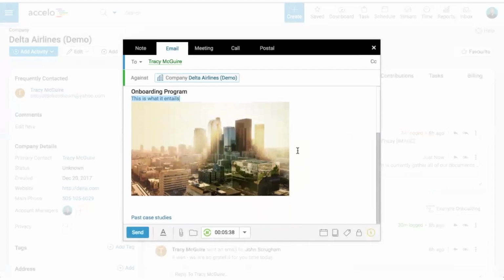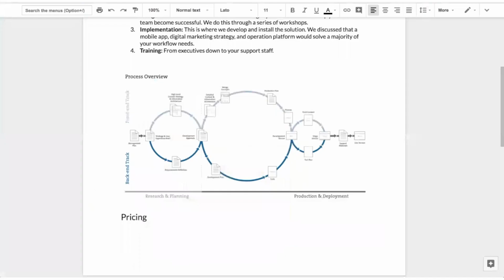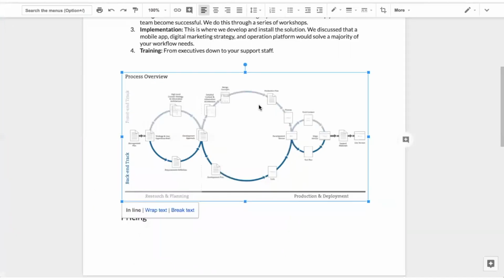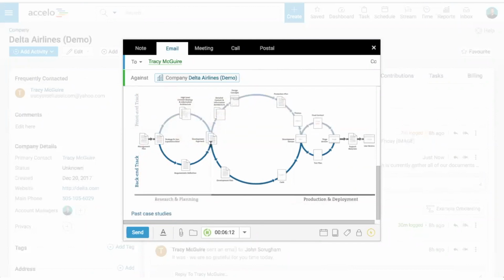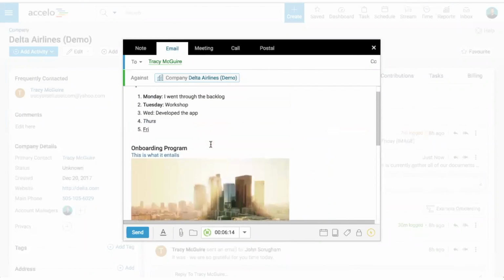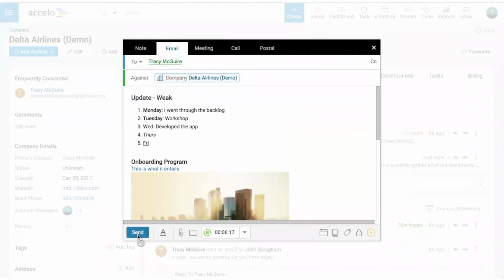The last piece, so the keyboard shortcuts, these aren't technically keyboard shortcuts, but it does allow you to get images in here, is using copy and paste. So copy and paste, you can always right click and select and paste. But I usually like to use Command C, sorry, for pulling in an image from, in this case, Google Docs, but I can pull it in from Word or really any document, and then drop it into my email activity. So with a Command or a Control V pulling it in. So now that we have all the things in line, we have some images and an update for a week, I can shoot this off to Tracy.